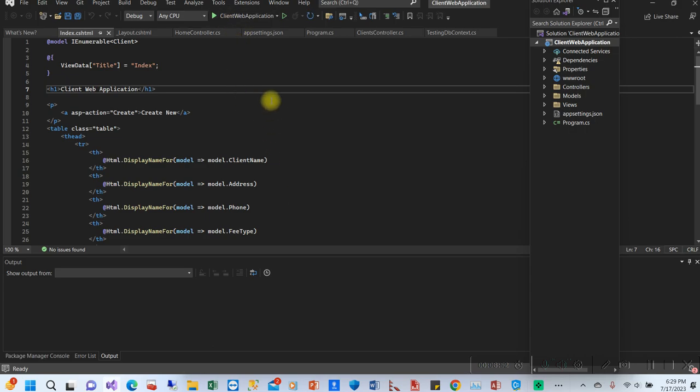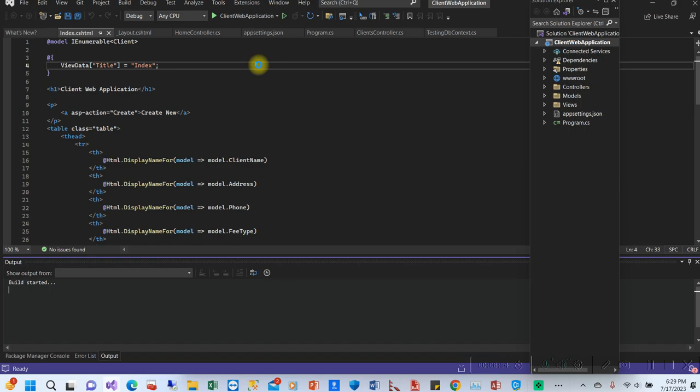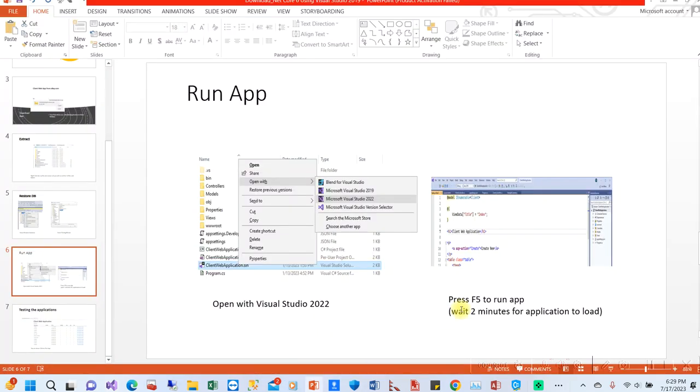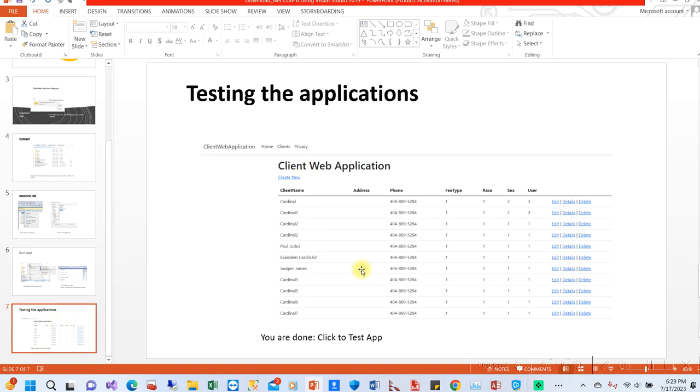Press the F5 on the keyboard. That is what it says here. Let's see what it says here. It says press F5 to run the app. Wait for 2 minutes for the application to load. When the application loads, you should expect to see this.